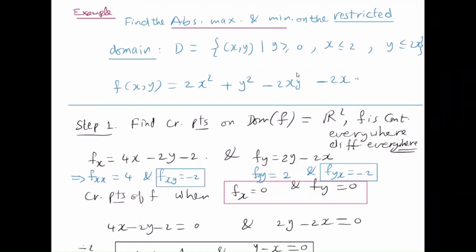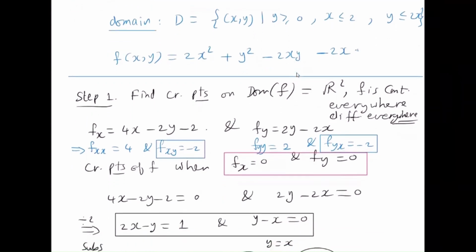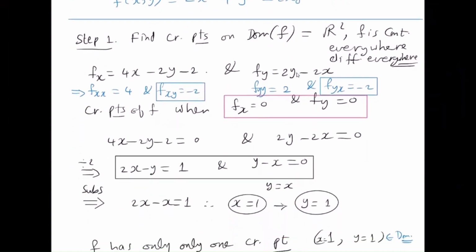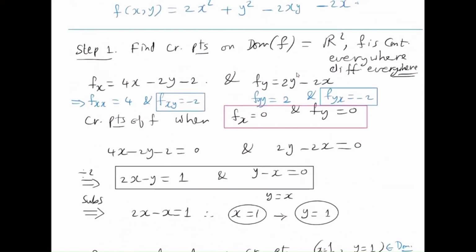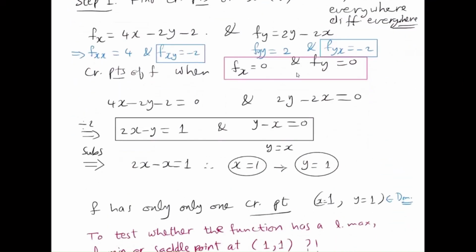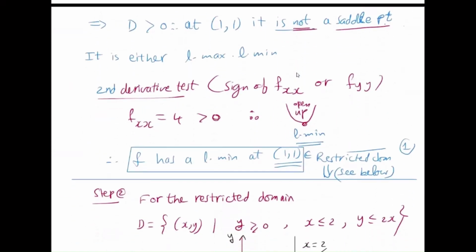We don't go for the discriminant and this stuff. It is a restricted domain. It's a triangle or a square or a rectangle or rhombus or whatever. So we care about the critical points. It's a candidate anyway. If we are asked to distinguish whether it is a saddle point or not, we will go for this. Otherwise, we'll leave this part.